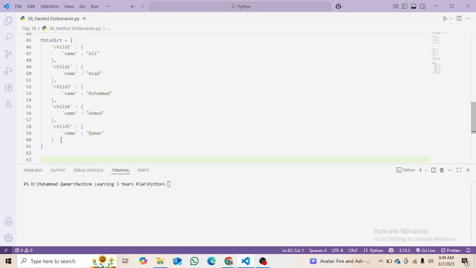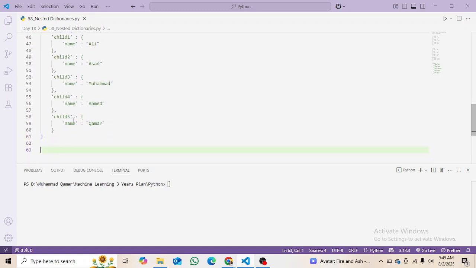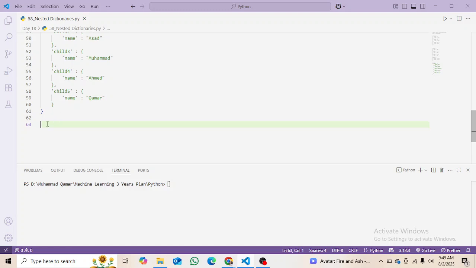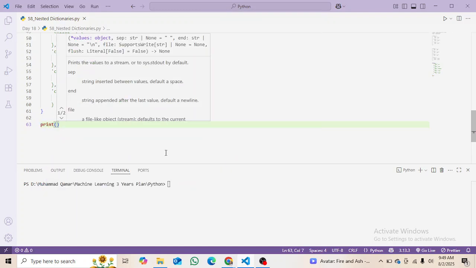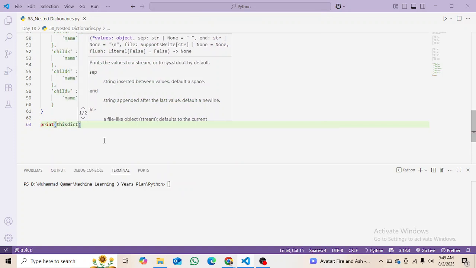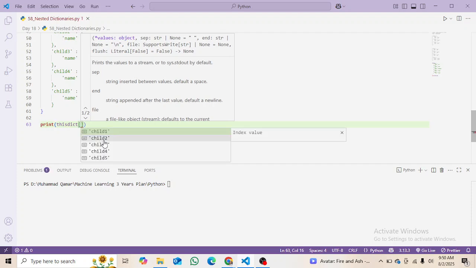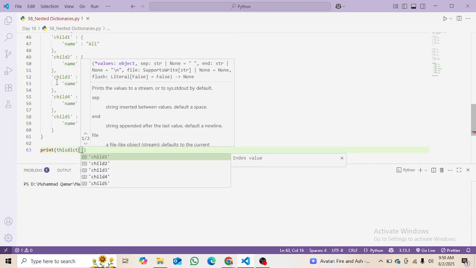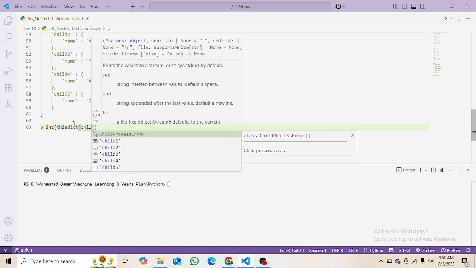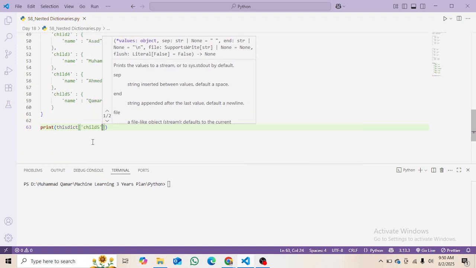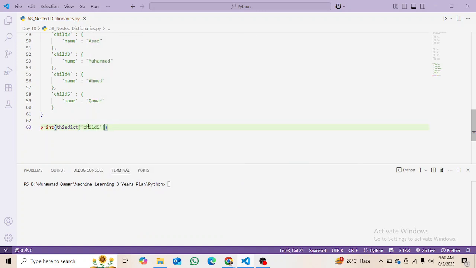Then I want to print the name of child 5. So first of all I want to print it, and then I can use the name of the dictionary, which is this Dict, and then we can use the key. Here the key is child 5. And then inside this child 5 I want to print the name.